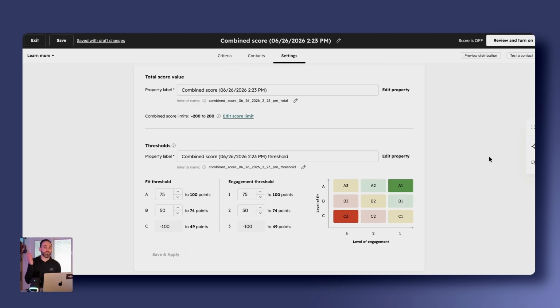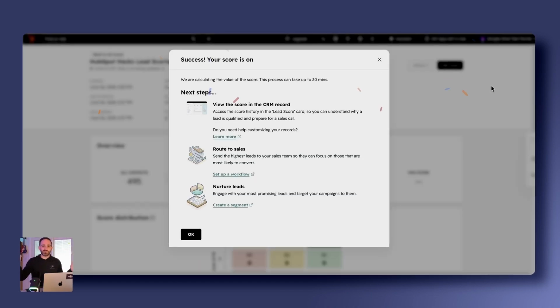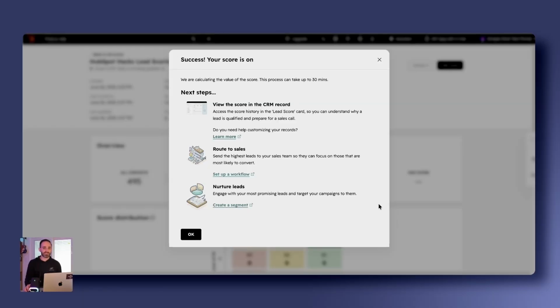And then once we're all done setting up our lead score, just click review and turn on. It gives you one more overview here. I guess the last thing I forgot to do is name this lead score, which you're going to do. And then click turn on up here. So there we have it. We've set up our HubSpot lead score. The next thing you'd probably want to do is actually set up those handoffs. So once somebody hits those marketing lead scores, it routes them and notifies sales that there's someone they want to reach out to, as mentioned here on this screen when you finish setting up your lead score.